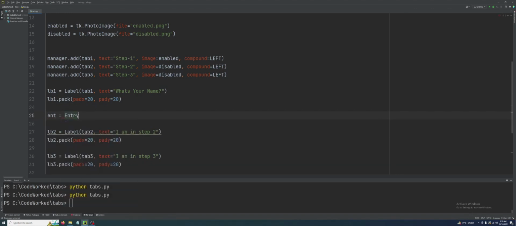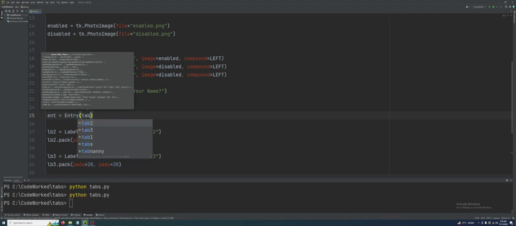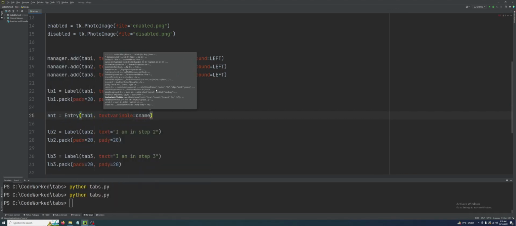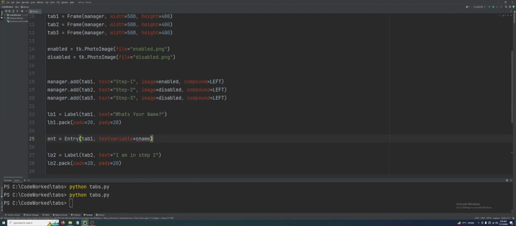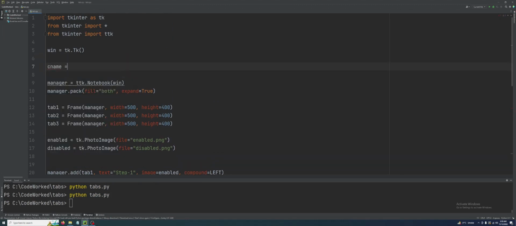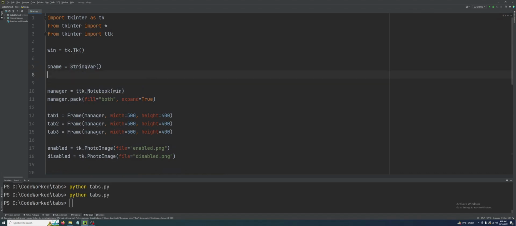Oh sorry, entry, tab1, and text variable cname. I will create the cname string var here. Cname string var, and we will ask for email address on the second step. So let's create the email variable as a string var.